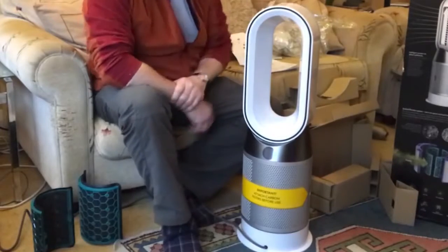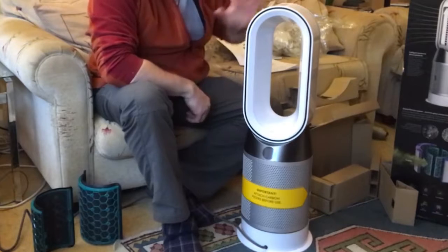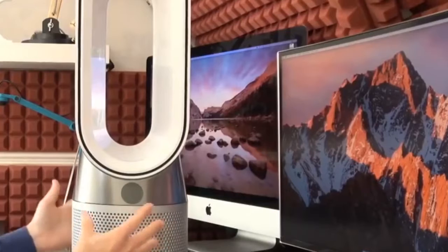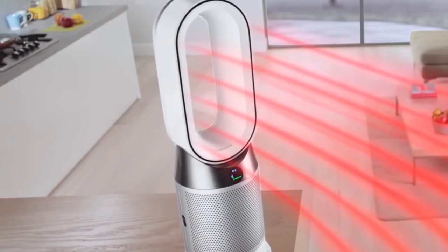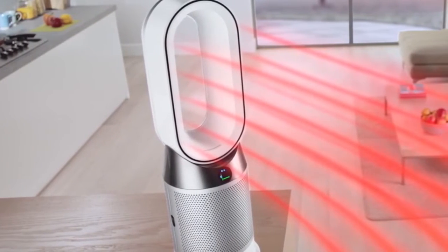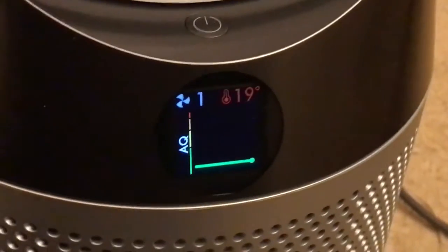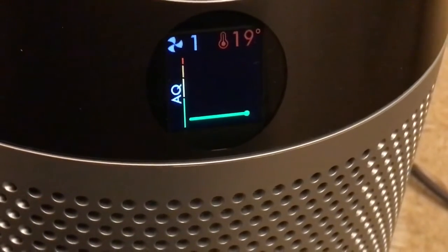It is also taller than its predecessors, as the height of the Dyson HP04 is 30 inches, making it not a real desktop air purifier anymore. It is nearly the same size as huge air purifiers like the GermGuardian AC9400W or Levoit LVH134. The amp diameter increases to 8 inches instead of 6 inches in the past. The LCD display is now moved above the air intake grille, and it is overall more detailed and clearer than previous models, displaying temperature, humidity level, and current indoor air quality.